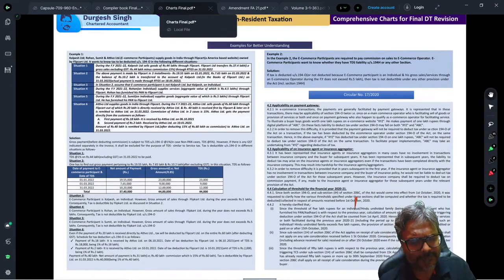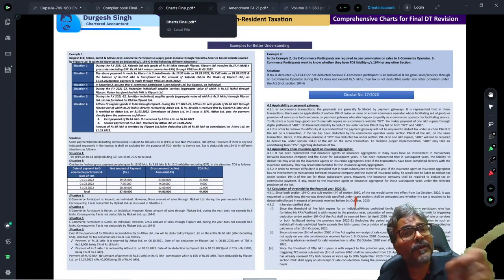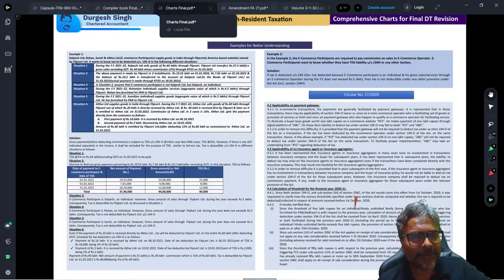So what we have done so far, students, I'll let you know. In the four classes up till now, we have covered the entire PGBP profit-linked deduction. Thereafter, we have covered the entire PGBP, house property, tax rates, profit-linked deductions. Then the non-resident taxation is what we have covered up till now.